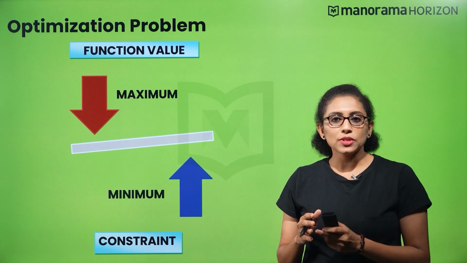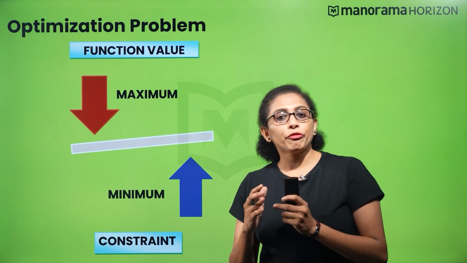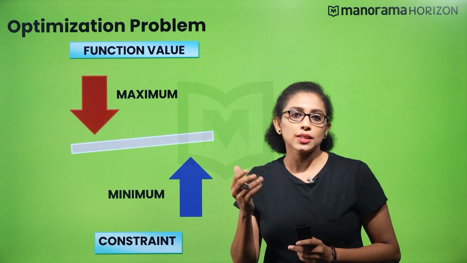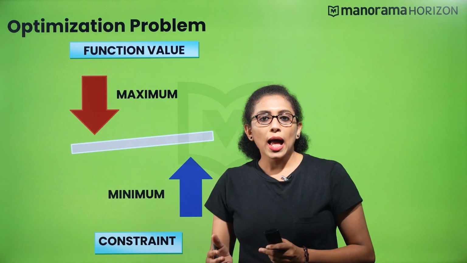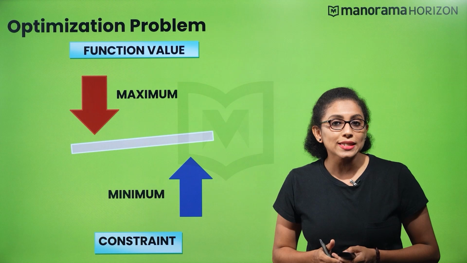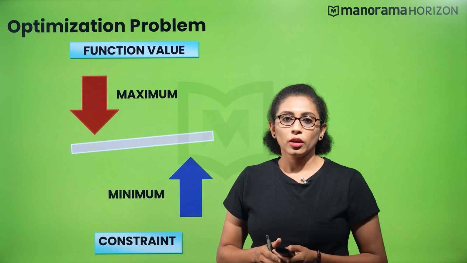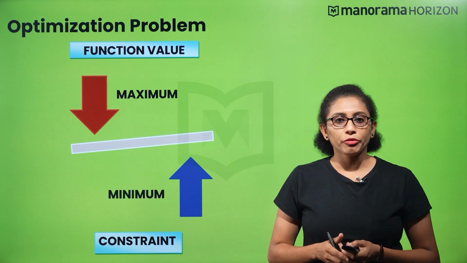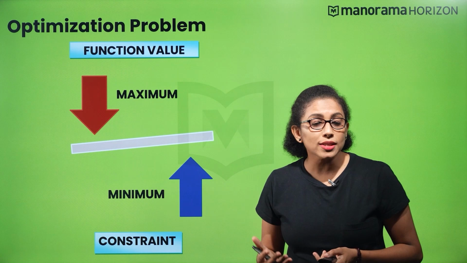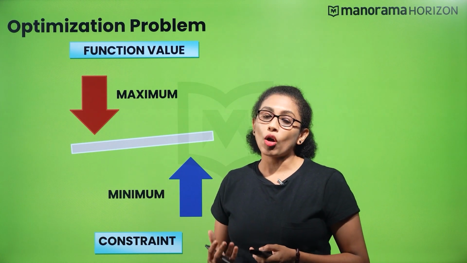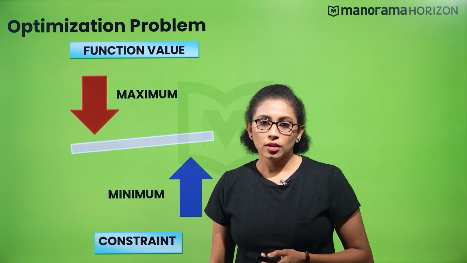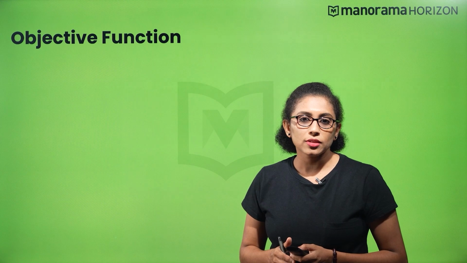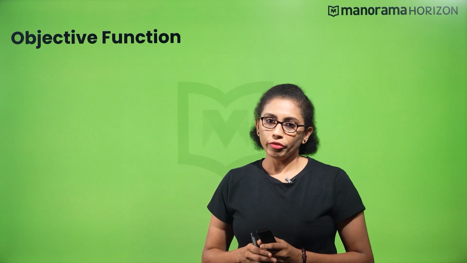In these problems, we will maximize or minimize a function, keeping in mind some conditions that are specific to the situation at hand. Minimizing cost and maximizing profit are common examples of an optimization problem. The example which we discussed just now was an optimization problem in itself, and there we were optimizing our profits on the sale of tables and chairs. Let's discuss some terminology related to such problems, which we will be using throughout our video.